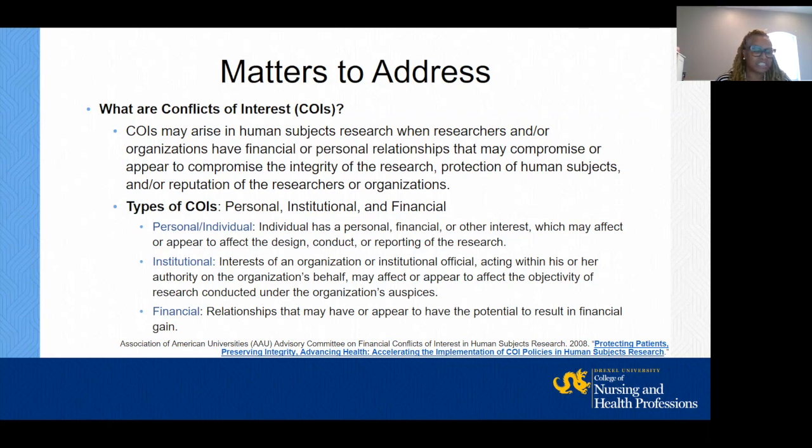Institutional conflict of interest is more so when you have a board member or the president or someone of that nature who is involved with an outside entity, and we receive a grant from them or some type of financial support, and then you have to look at whether or not it could be biased because of who is coming through. Financial includes pretty much relationships that may or may not give the appearance of a financial connection. A quick example is I created some type of IP, and now it's up for sale and it's doing really well. Do my sales influence my research, and am I willing to tamper with or deal with the research integrity of my product? That's major. It seems simple, but it's major.